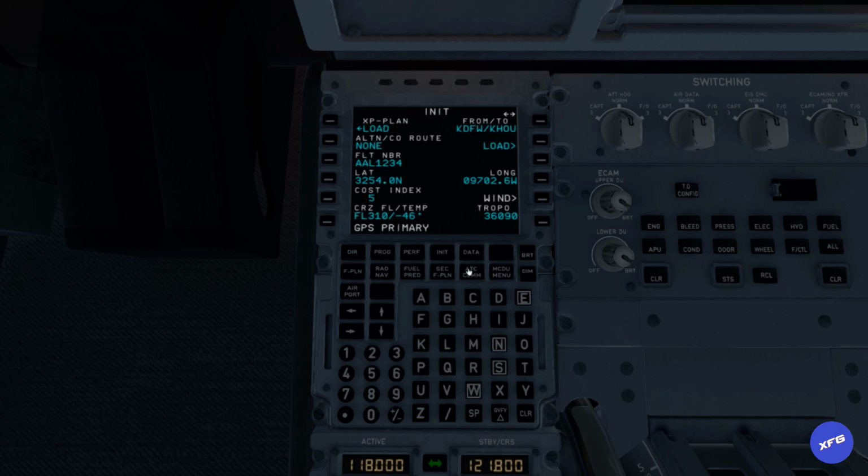If you're like me, I spent most of my time back when I was flying Flight Simulator 10, flying the PMDG 737. I had over 1,000 hours in that thing, and so the FMS on the Boeing aircraft was what I was really familiar with.